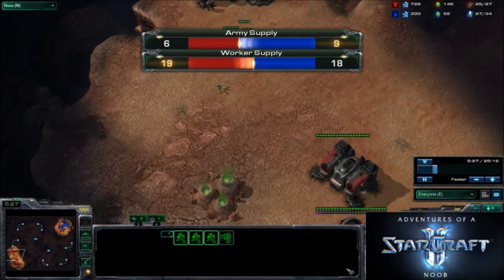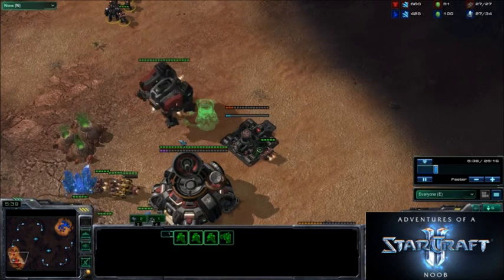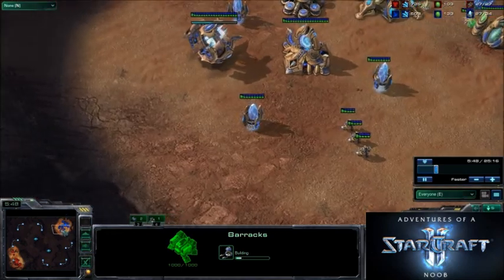If we take a look at here, he's actually a little bit ahead of me as far as the army's going. If we can take a look up at his base. We can see what I'm doing here. I actually miscalculated the positioning of my engineering bay in conjunction with the barracks, so I had to do some shifting to get that reactor up.